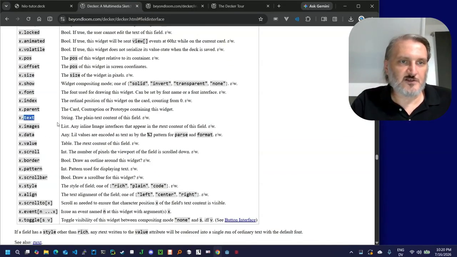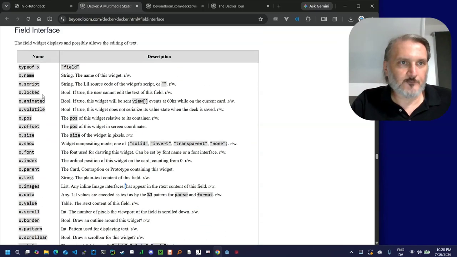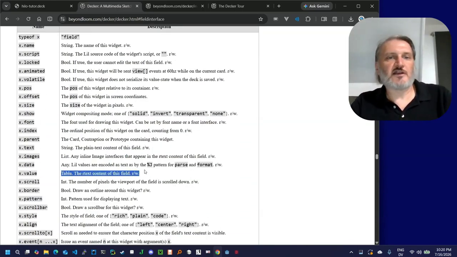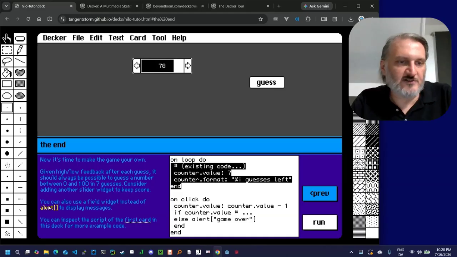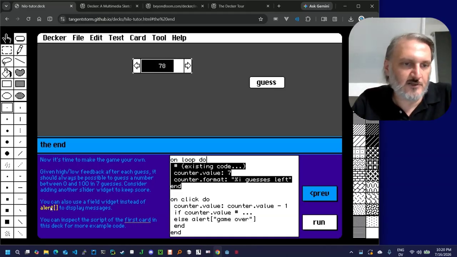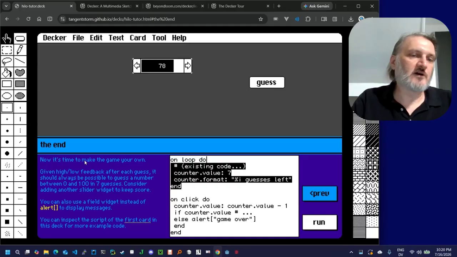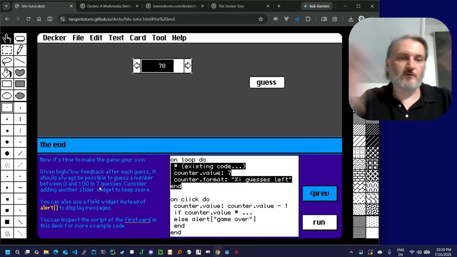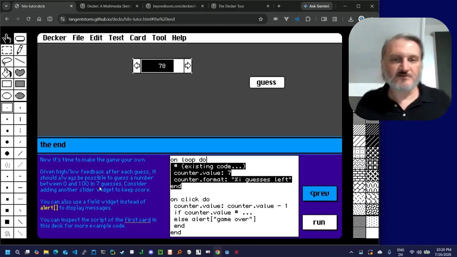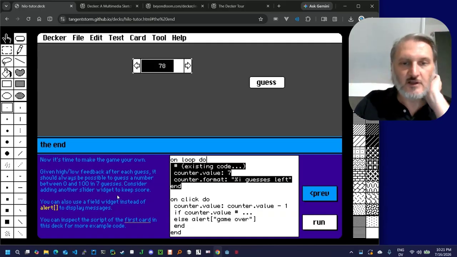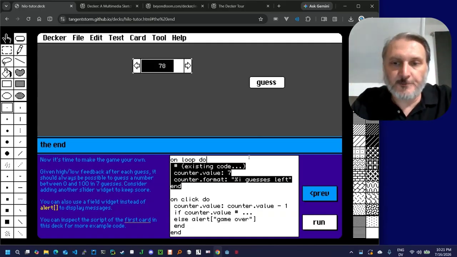So the text is going to be a string that has the text of the field. And there's also a value somewhere, I believe. Yeah, the value. And that's actually a table. And that is because, as you can see, there's colors. Here's a link, and here is colored text. And you saw we could change the font. So the value of a field is a table that describes every little chunk of text. Whereas if you just want the pure text, then it's .text. And you can set that just like you set the value for a counter.